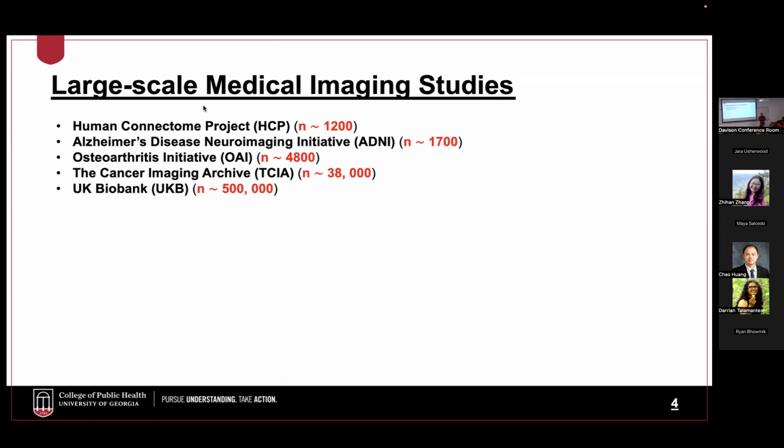If we take a look at these data sets, there are some very interesting characteristics. First, in recent years the number of participants in the studies is getting larger and larger. When I first jumped into this field 10 years ago, we could typically only recruit 100 or 200 patients or volunteers to work with us on these imaging studies. But recently, because a lot of money has been spent on these projects, we can now recruit hundreds or thousands of patients into the studies.